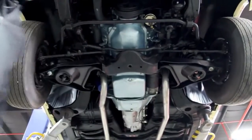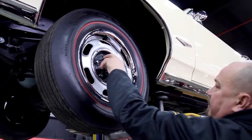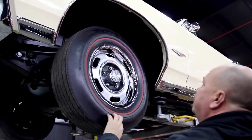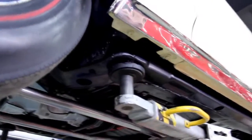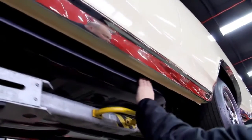It's beautiful under here. The bottom side of the motor is nice and clean. Let's look at the wheels and tires — the trim rings are beautiful, center caps look good, though one is a tiny bit loose; we'll have the guys check that out. Up front we've got 70-14 Firestone red line reproductions by Coker. Up inside the fender the same coating is in there, nice and smooth — doesn't feel like there's any patchwork. The gap is straight as an arrow. There's a mirror finish down here, the pinch weld on the bottom of the rocker looks good, and the frame has a nice matte chassis black paint on it.